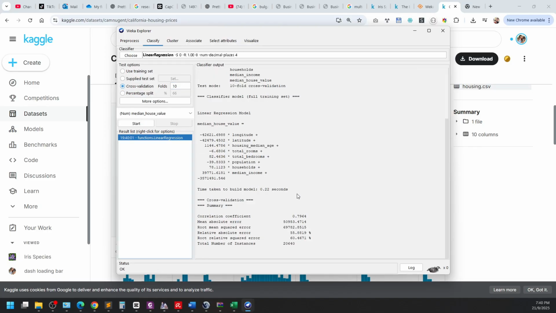So we press start, and then what we found here, the correlation coefficient is 79%. And then the number that we are usually interested in is the R squared. So the correlation coefficient here is R. If you square this number, you get the R squared value. Typically, what is being reported in research papers is the R squared value. And then also don't forget about the other values, of course, because it gives us a reference on how the model performs. Here, the relative absolute error is 55.88%. This is quite high, and the RMSE here is also quite high.